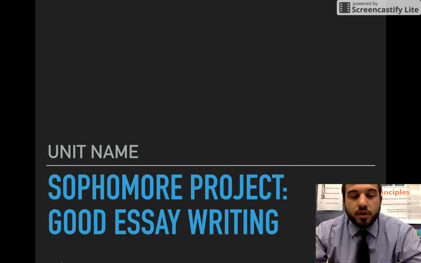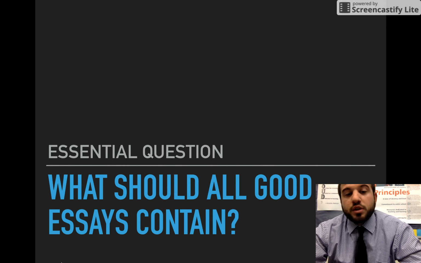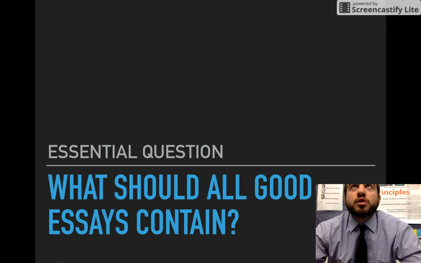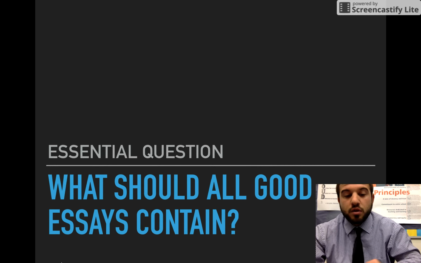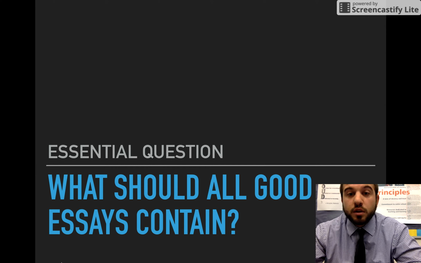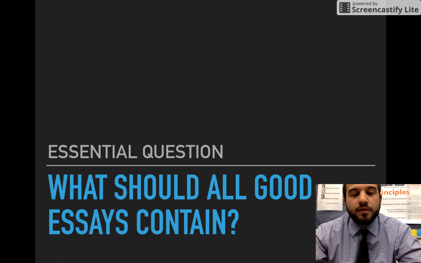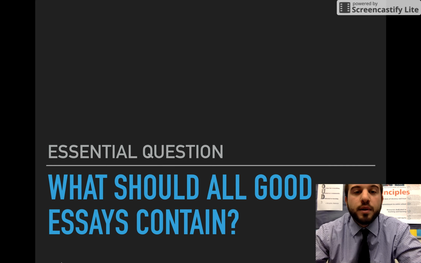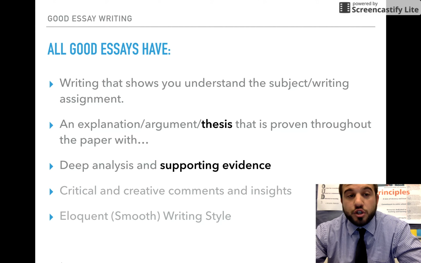The first thing we're going to talk about is the essential question, which is really general: What should all good essays contain? We're generally going to go over what the structure of a good essay looks like and what the structure of good paragraphs within good essays looks like. That's all we're going to talk about today. We'll get into more specifics as we get closer to writing the paper, but I want you to have this information so that we can start practicing writing in this style. So this is just general information.